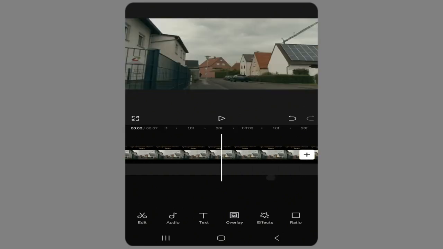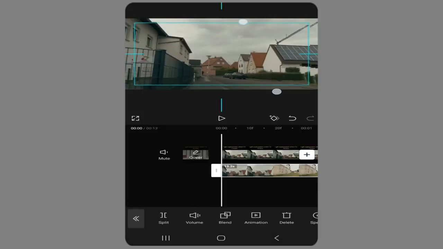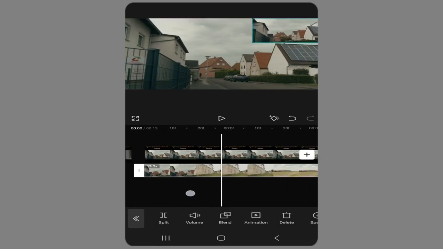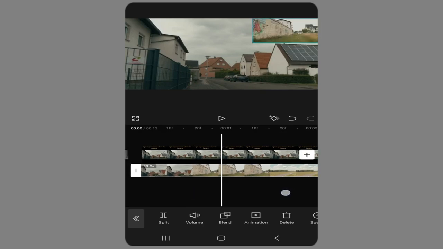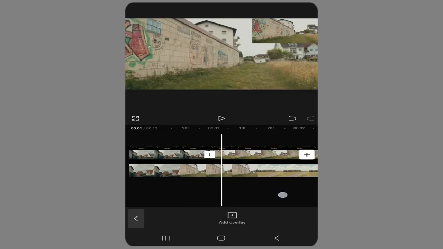So you want to go back to the beginning and then tap on overlay, then add overlay, then add in the same video that you added before, then scale it down and position it on one side like this. It's going to serve as our reference. Now on the first background, you want to move to exactly that spot on the reference where the video changes to the next scene and then hit split, then delete the rest of it at the front because we are not going to need that.